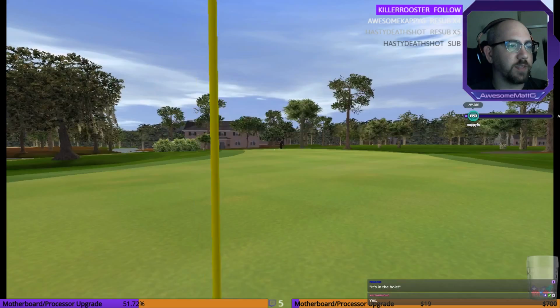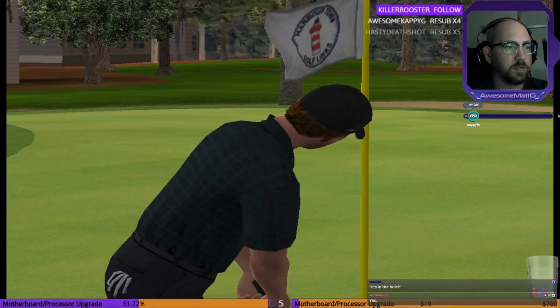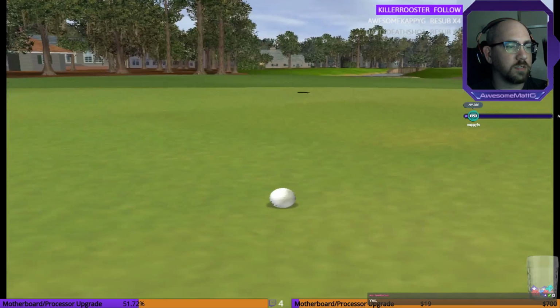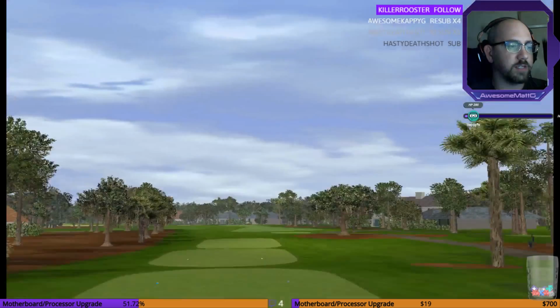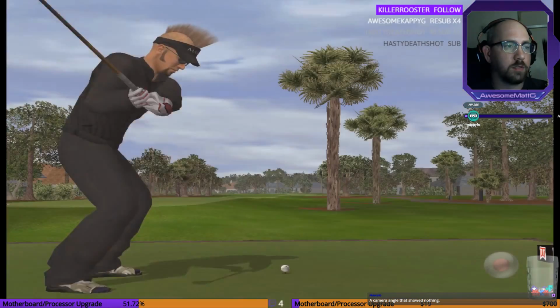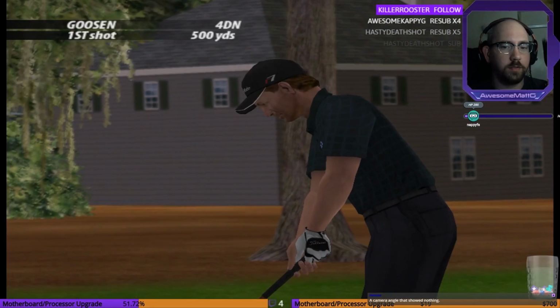I wonder what happened here. This for six birdies in a row. 7 inches left. 9 inches short. Come on, baby. Awesome. I'm doing better against this guy than I did against the guy I just played, Jim Furyk. Ooh, I really like the looks of this. Should play well from here.